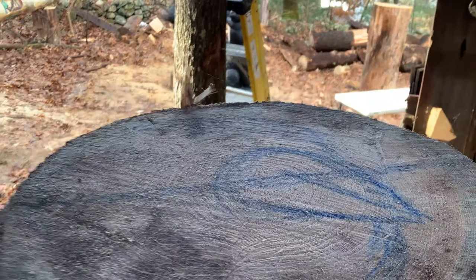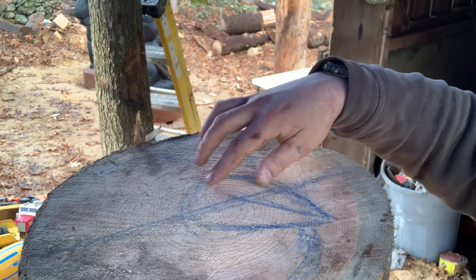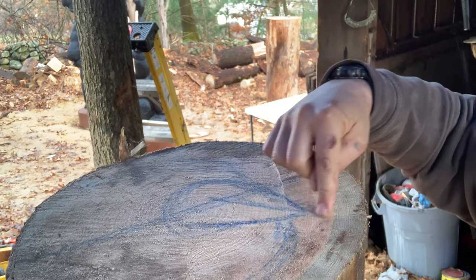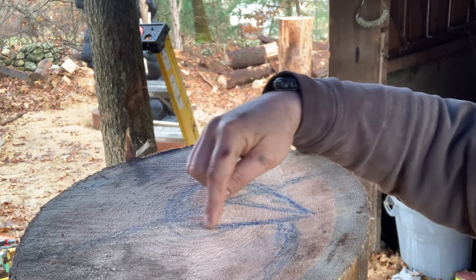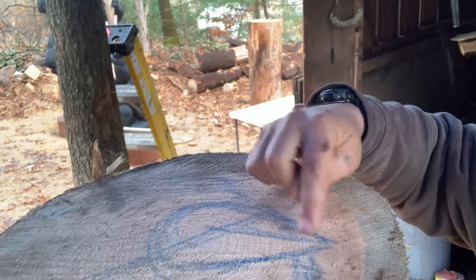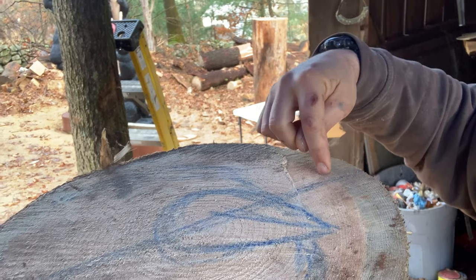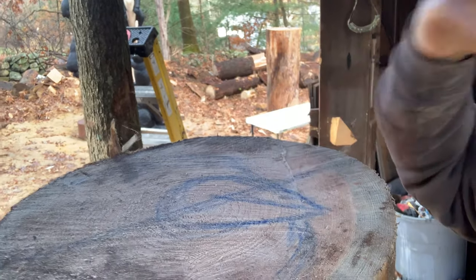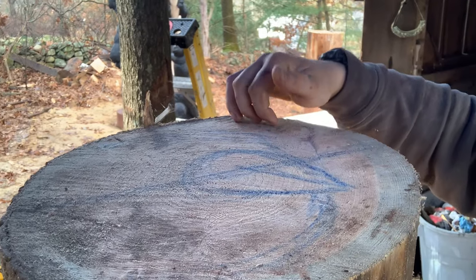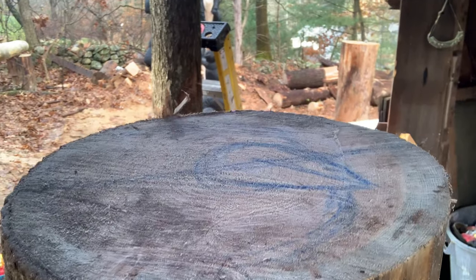So to start for this piece, I'm gonna come up here. I might change this a little, but I'm drawing in my piece of cheesecake. Kind of represents my eagle head here. Their head's like a big wedge, rounded on the back. So I'm gonna set the tip of this nose as close to this line of sapwood as I can. I wanna cut that out. I don't want the beak to have any of that in it. So we'll cut out this. He'll be sitting looking this way, his butt back here. That's how we'll get started.